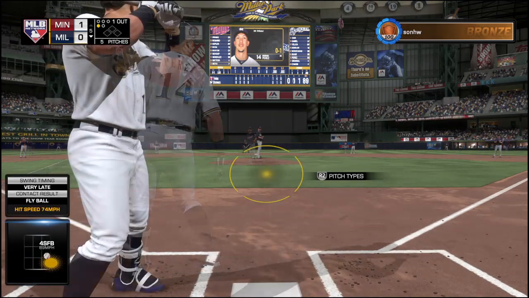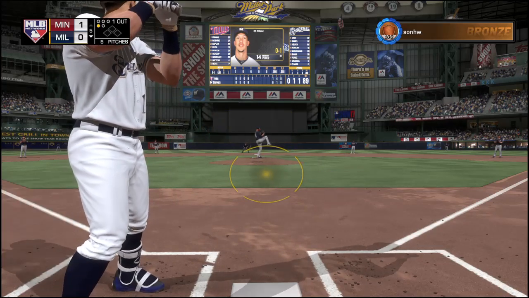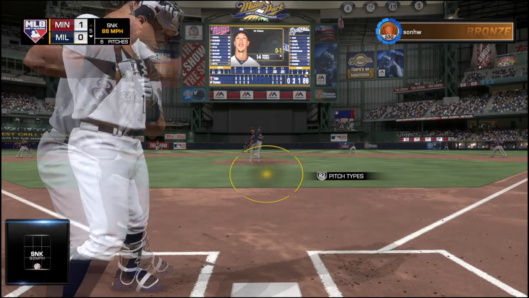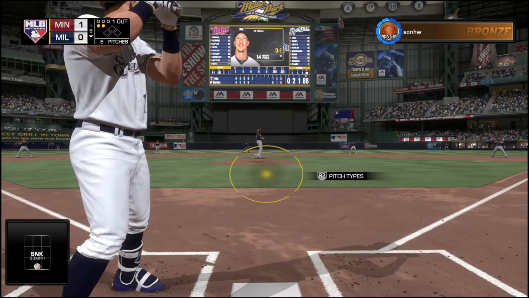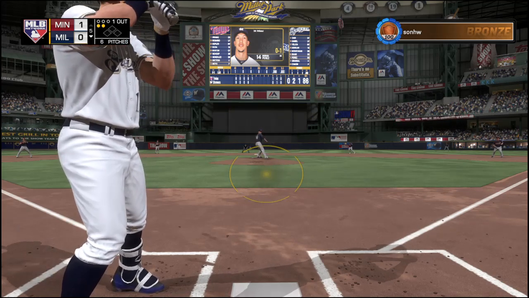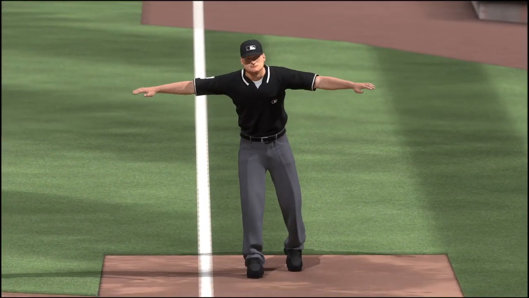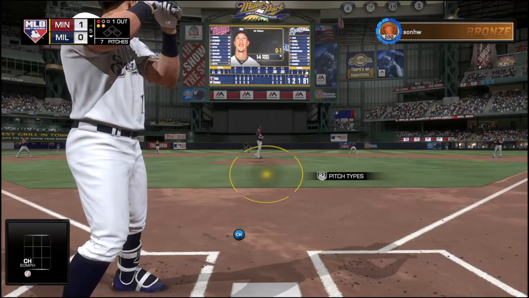This ball's hit in the air down the right side and out of play. 0-1. Into the windup. Here comes the 0-1. Checks his swing, but this will be strike 2 call. Into the windup. Here comes the 0-2 pitch. And a check swing. Did he go around? No, says the first base umpire. It's ball 1.